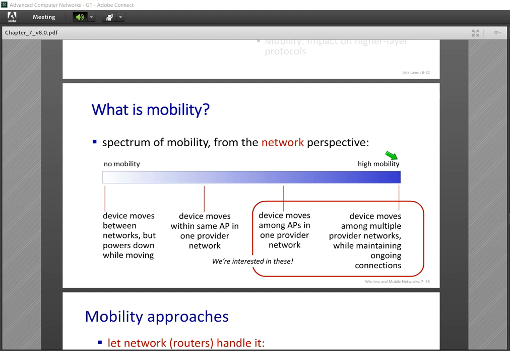A PC, a mainframe, a supercomputer is a device with zero mobility.